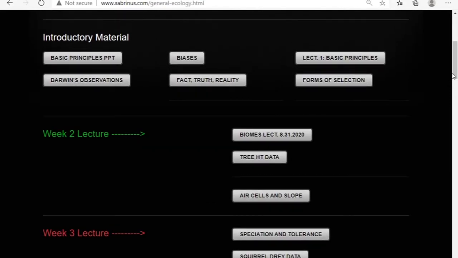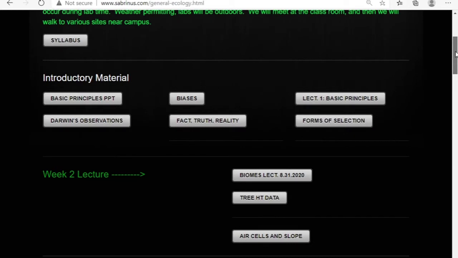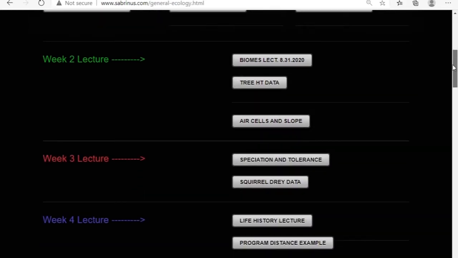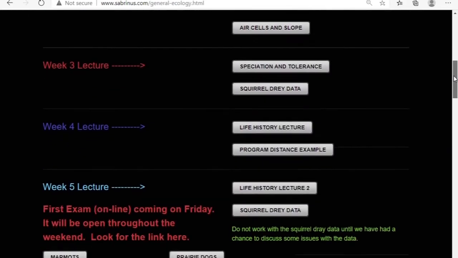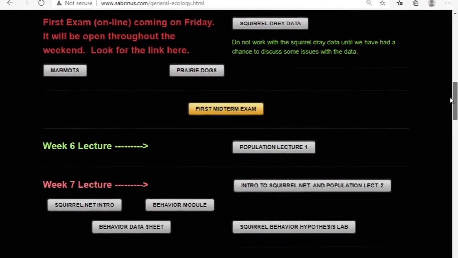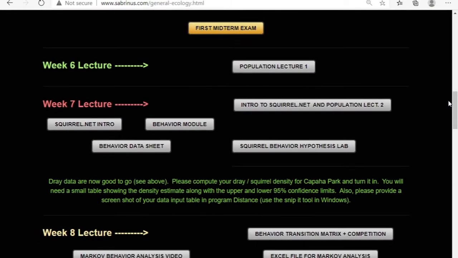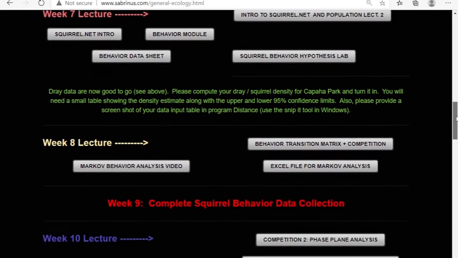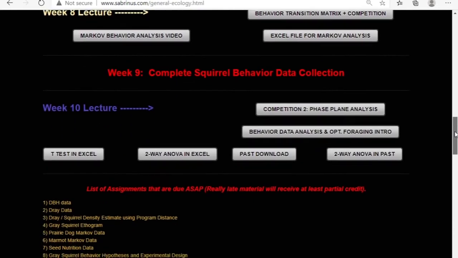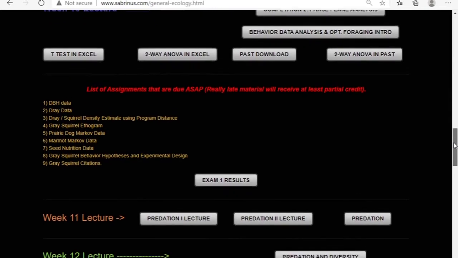Not everything on that exam is pertinent to us. We didn't do some of the material. We did other sorts of things, so we're going to use that as just a starting point. The first exam covered all of the introductory material all the way through the life histories. So for this final exam, we want to talk about demography, competition, predation, community structure, and a little bit on optimal foraging.